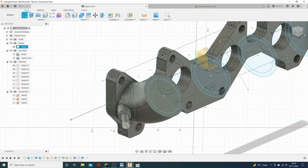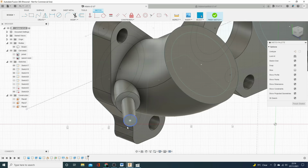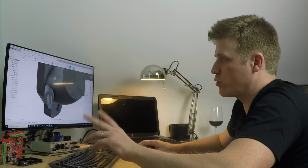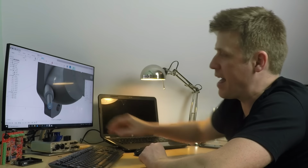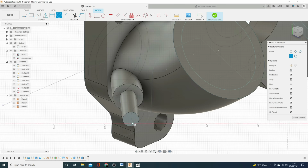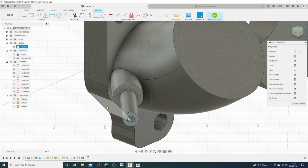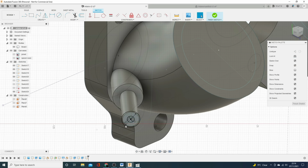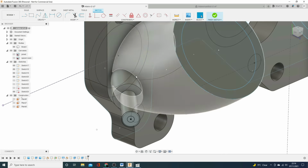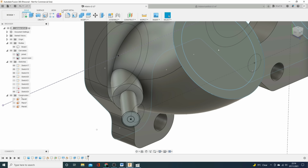And then what we'll also do is create a little bit of a barb on the end. So we're going to do two drawings here, two circles. One's for the hole running all the way through and the other is for a slight flare on the end. So 2 centre circle, that one we'll do a 3.5 mil. And then we did 8 mil, didn't we? So let's do 9. And then we finish that sketch, 2 extrudes.